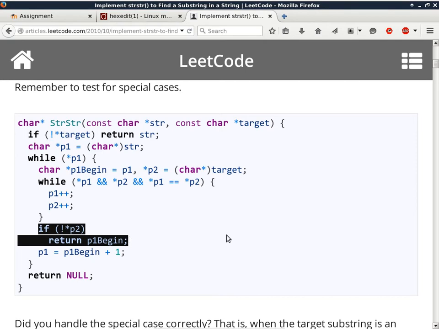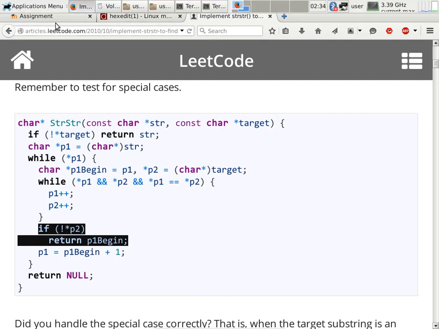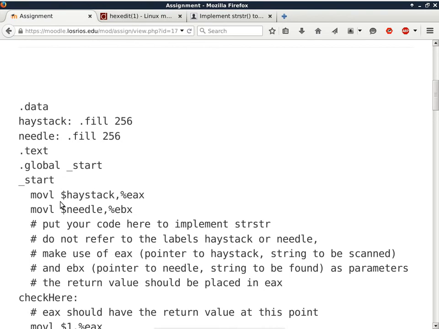Are there any questions about this code? Yep. So EAX is just taking the address where the substring begins? Mm-hmm. That code is already given to you, so this is the beginning of your code. EAX and EBX will be initialized by the time it gets to your code.